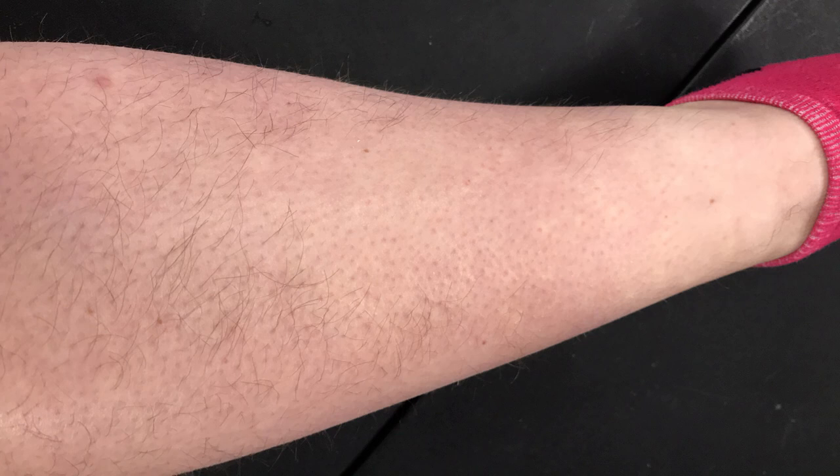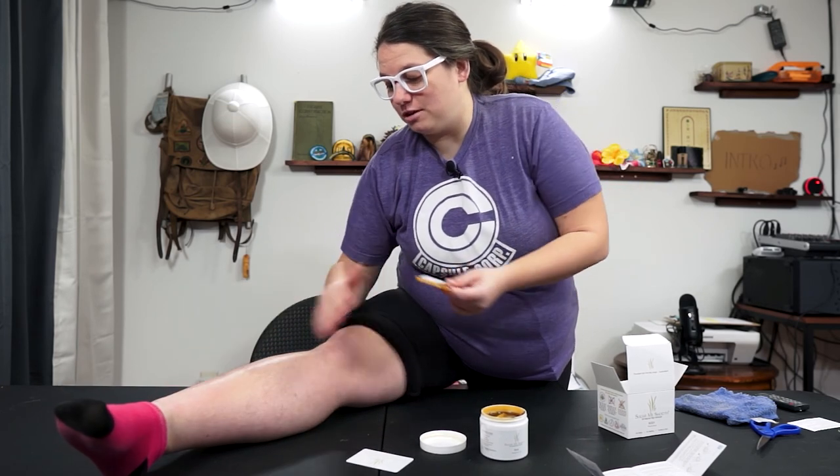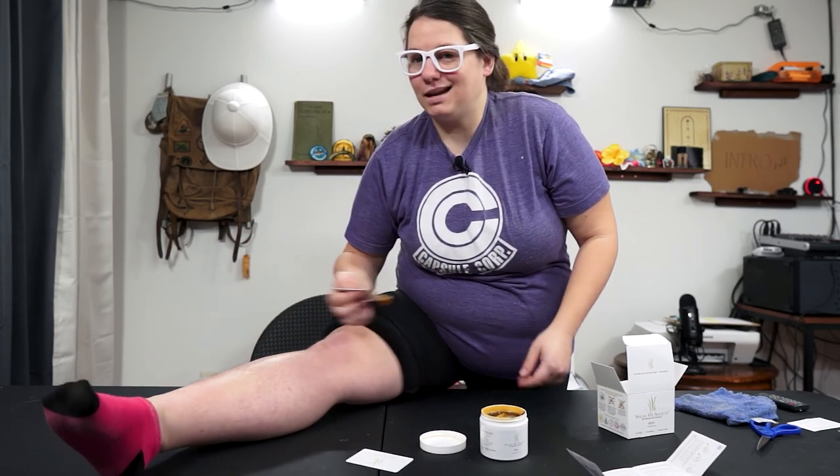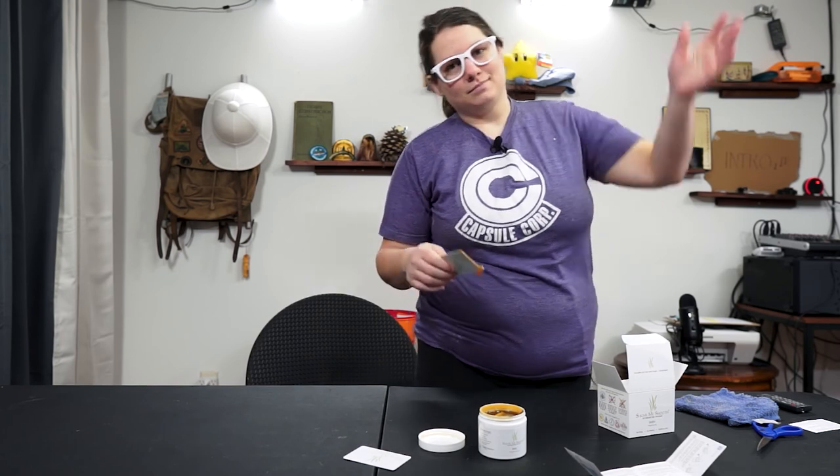It's smooth, it does take time and effort, but it's totally worth it. I personally just don't care, so I don't shave my legs regularly — it's not a big deal to me. Good job, Sugar Me Smooth. I approve. I'm going to keep working on my legs but I don't think you guys need to see that. Bye!